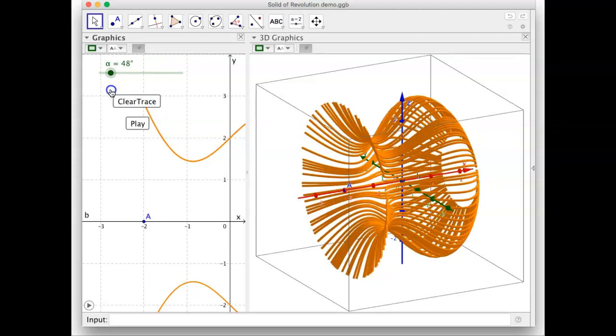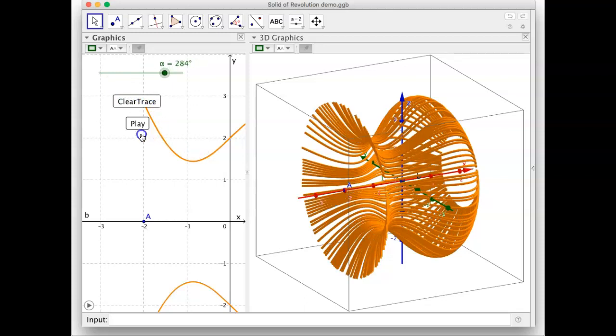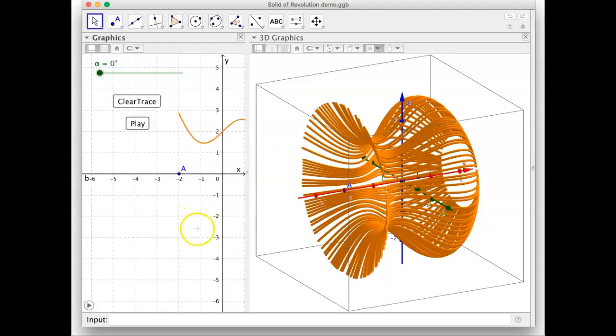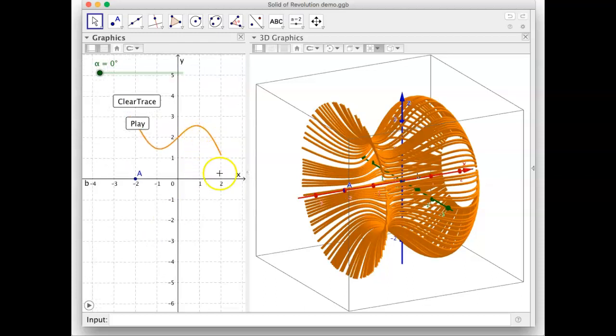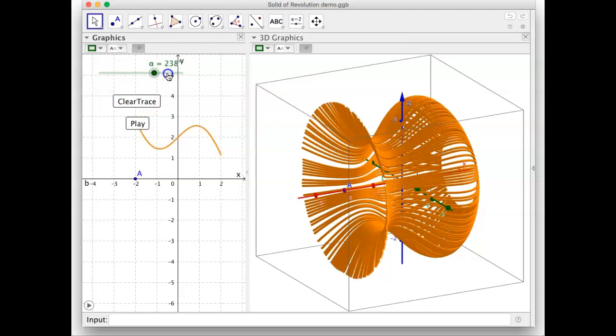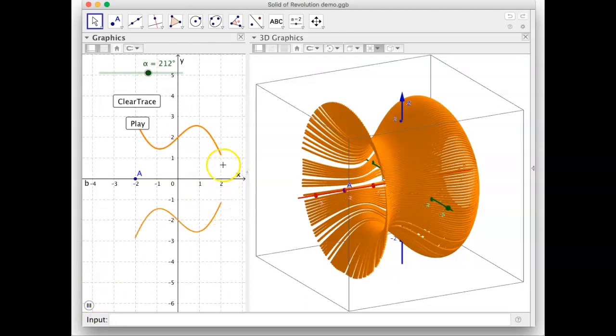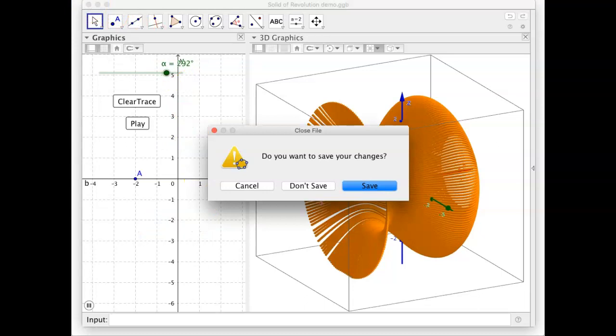So that's kind of the general idea about how the rotation looks. But this isn't with a curve that we're using. That's what I was trying to say, is I want to be able to enter my own curve. So here's the curve. I'm rotating it around the x-axis. And that's sort of the figure. That one makes kind of a vase, with a hole in the bottom. Because if it intersected the x-axis, then there wouldn't be that hole, right? But that's a rotation around the x-axis. Let me see if I have a different one.